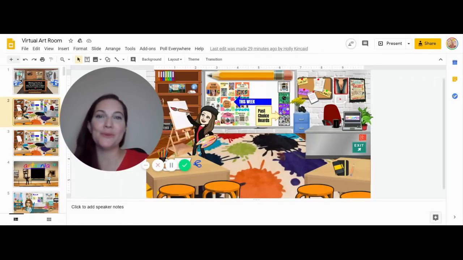Simply do a Google search for Bitmoji Virtual Classroom and you will find a wealth of tutorials and information from a variety of teachers all across all subjects. There are so many different ways that educators are using Bitmoji to add a bit of fun into their classroom. Whether you're using it for assessments and holding up little signs that students can hold up that say yes or no, being able to answer very quickly, whether you're creating virtual classrooms like we've been doing. There's lots of ways to use Bitmoji and add a little bit of personality.